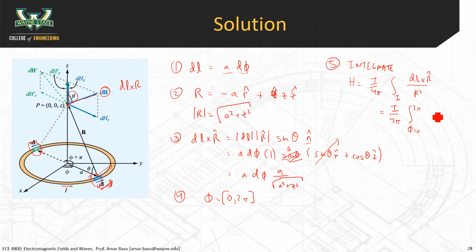Oh, I forgot to bring that down, cosine of theta times z. This is a squared. You notice we have two a terms here, d phi, and this is in the z hat direction. And on the denominator, we have r squared. So the square root term is a squared plus z squared to the 1/2, and we have to multiply that by the magnitude of r squared. So on the denominator, you've got a squared plus z squared to the power of 3/2.